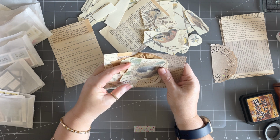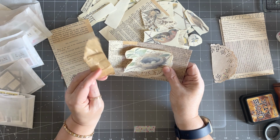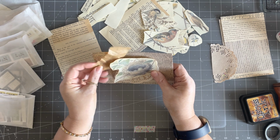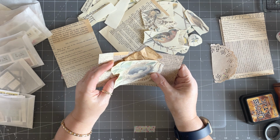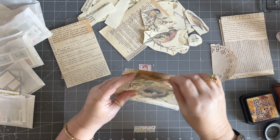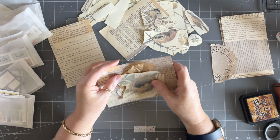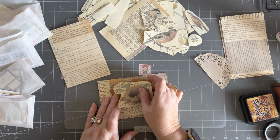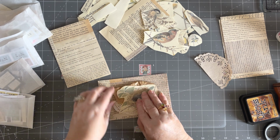Still suffering with those lovely allergies. Isn't this wonderful? It's all the spring. I love spring, but not so much right now. Alrighty. Trying to cover up my hard edges. I don't like my hard edges to show.